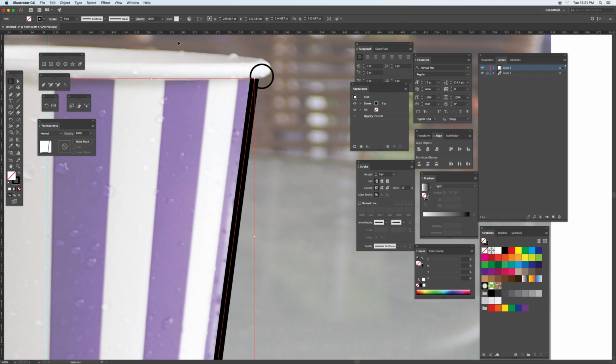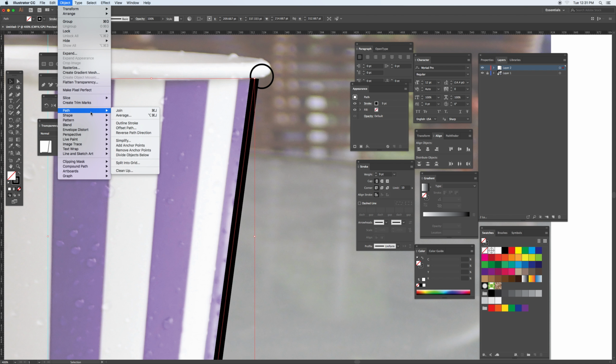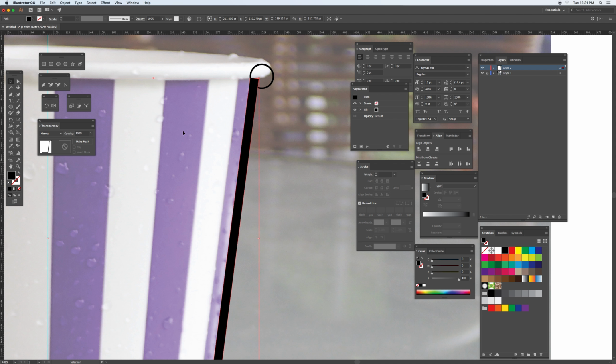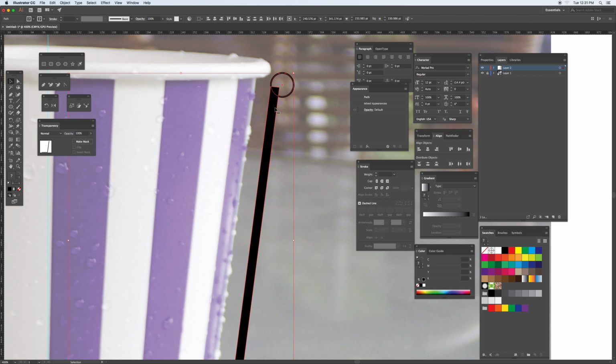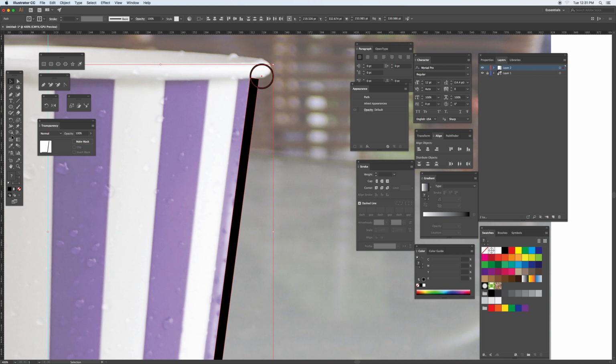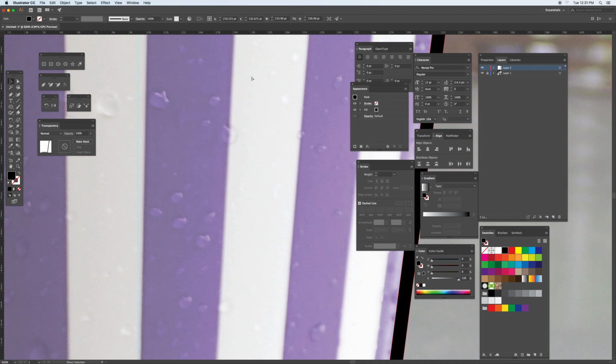The part that's a line segment, I'm just going to go to Object, Path, because you need to have it a shape. So we'll outline that stroke there. And just select both of these items. They're both selected. And use the Shape Builder or the Pathfinder to just connect them all together here. So there it is as one piece. Okay, and you could clean it up if you need to.